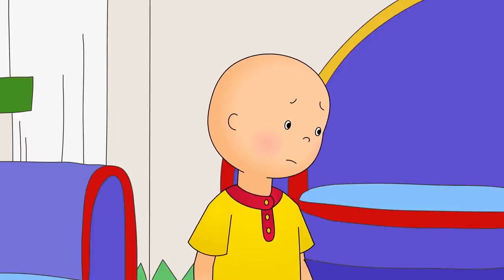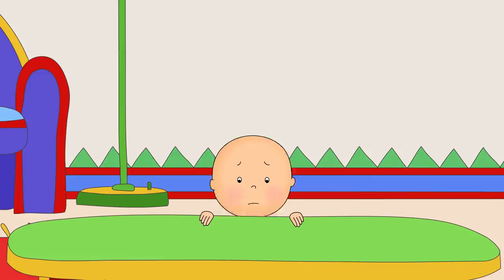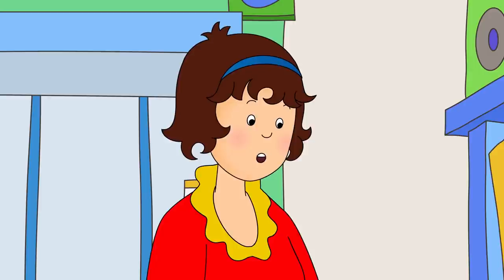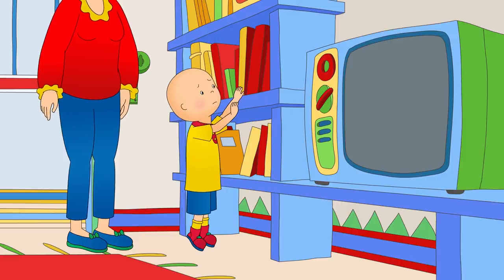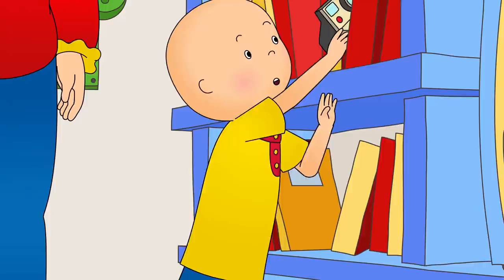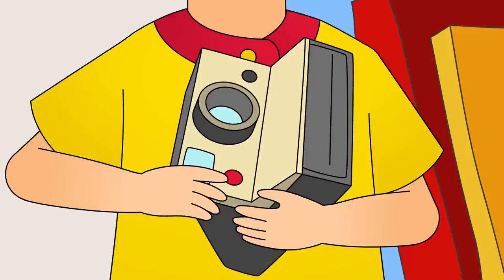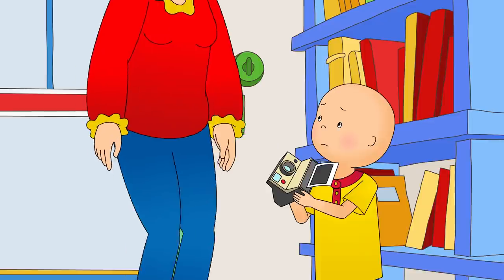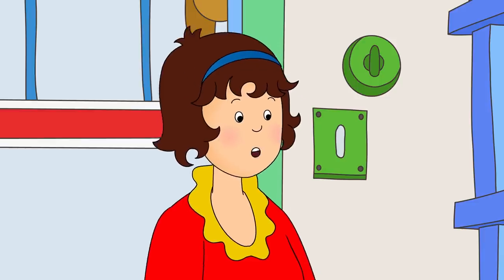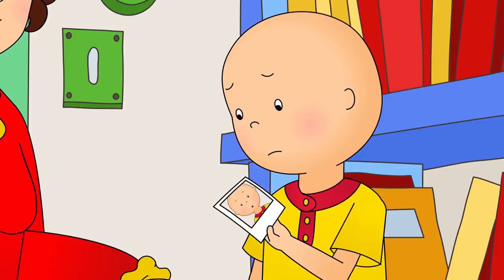Caillou was very worried because he had lost his favorite toy car. He looked under the couch, on top of the coffee table, and even behind the TV. What are you looking for, Caillou? I'm looking for my toy car, but I can't find it anywhere! Hey! You found our old camera! Oh no! Did I break it? No, Caillou! It's meant to do that! It's all dark! Just watch! Caillou watched as the photo changed. It wasn't dark after all. It was a picture of himself!